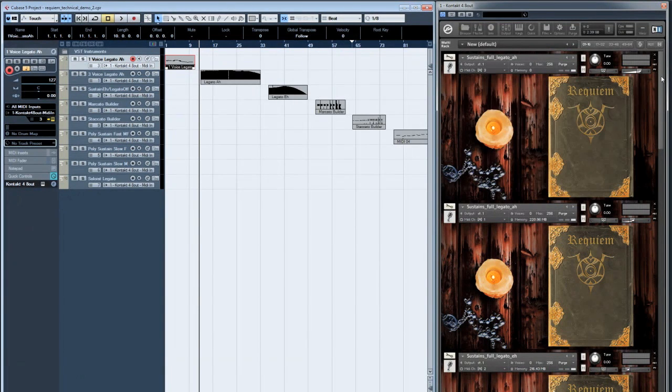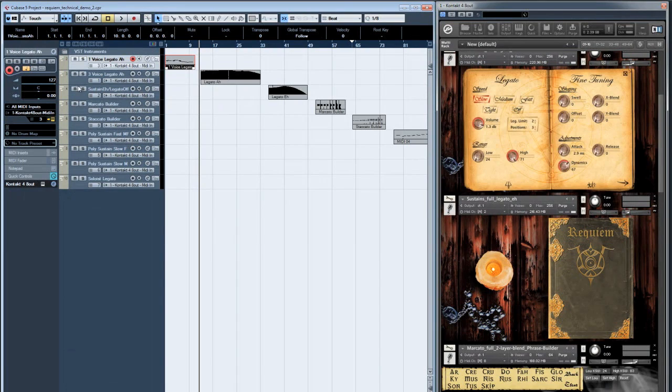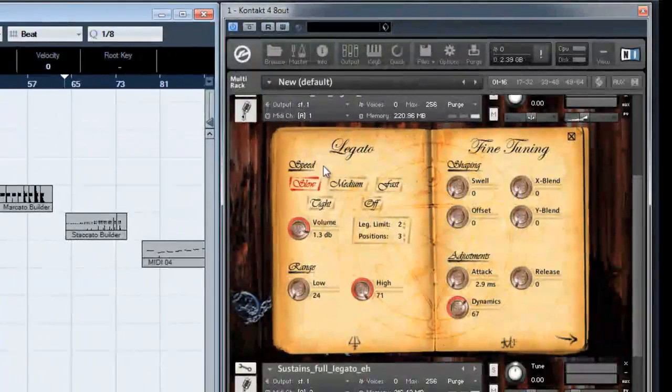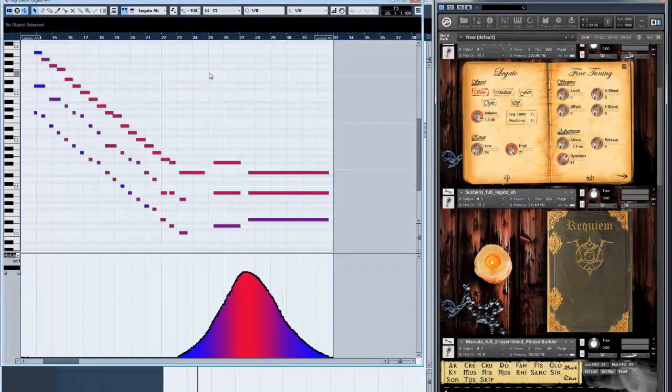And this system works by analyzing incoming notes and deciding which notes fall closest to any notes that are currently playing. If a new note's within the user-defined range limit of any currently playing note, using the leg limit control defined here, then it'll perform a legato transition from that note to the new note. If it falls outside the range, then it'll play as a new note without interrupting the currently playing note. And it can keep track of up to 3 independent chains at once.